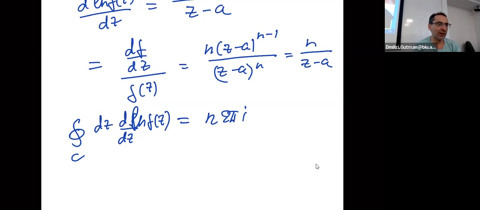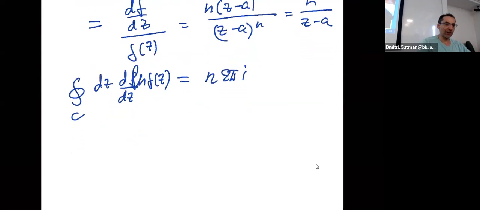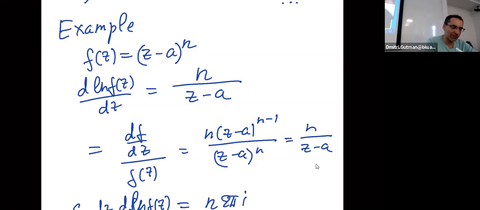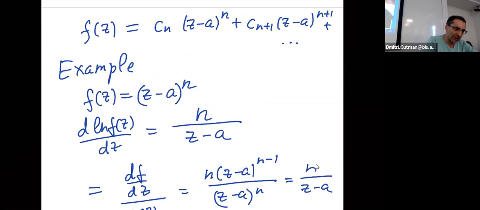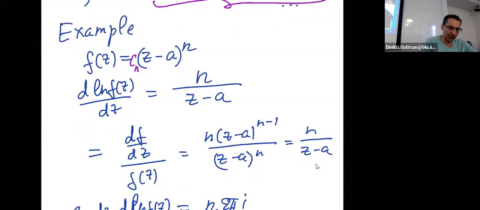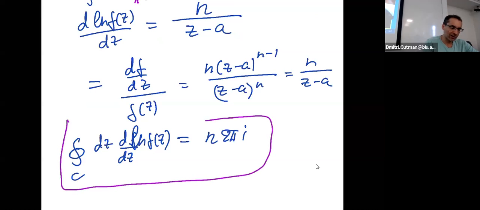So the conclusion from here is that now we can of course go back and generalize it and consider any function, not just the function z minus a, but just repeat the same steps we did before. Say that this is the term of the expansion, essentially take this thing and plug it back into Cauchy theorem. And then we will see that Cn will cancel, all other higher terms will be irrelevant, and this statement holds for any function that has an nth order zero.